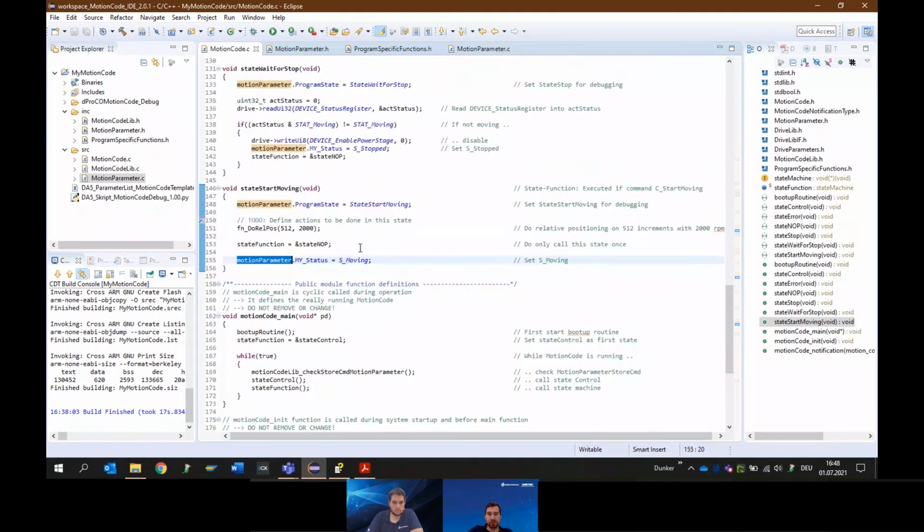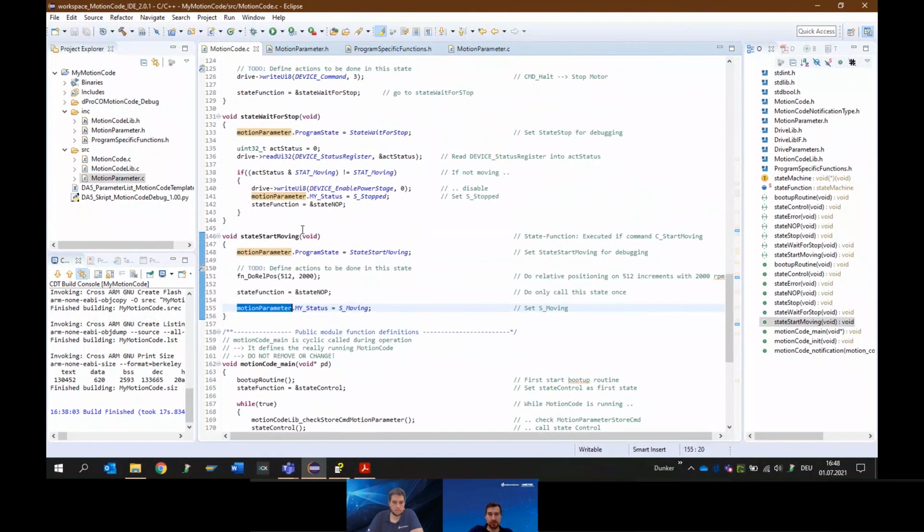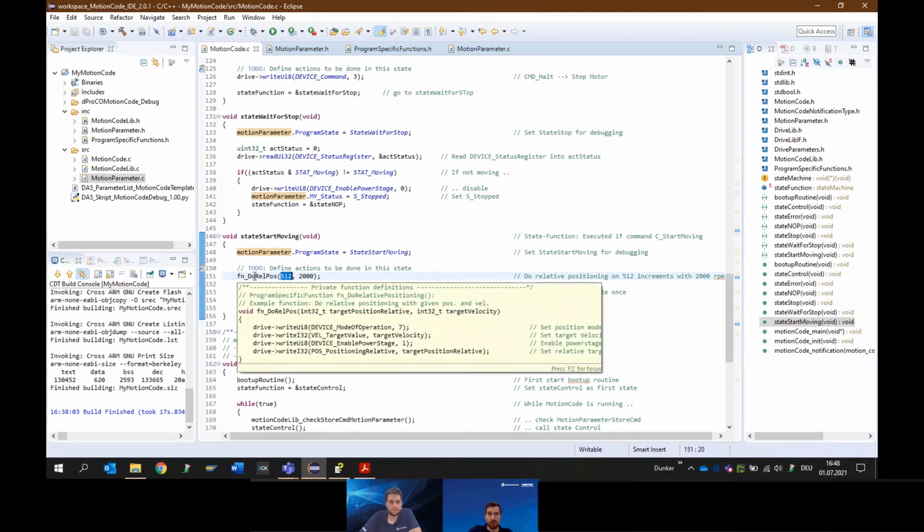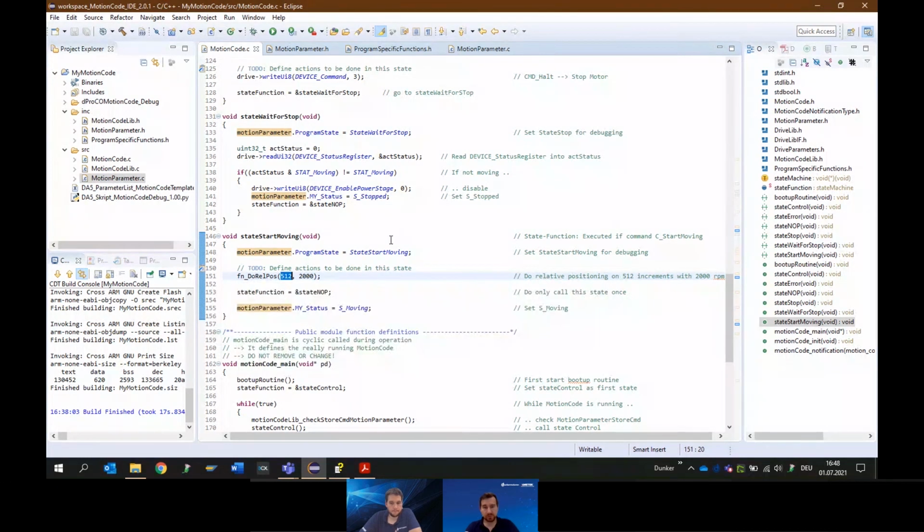I just have to change the MotionCode C file so that at this point the values of these motion parameters are given to the function which does the movement.